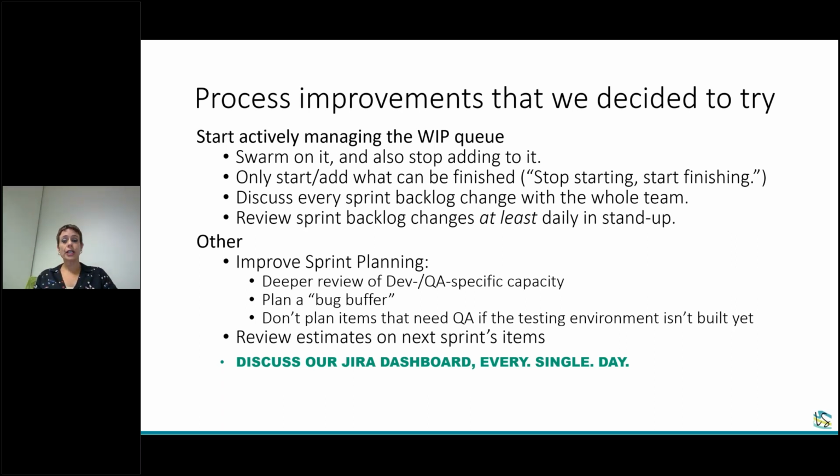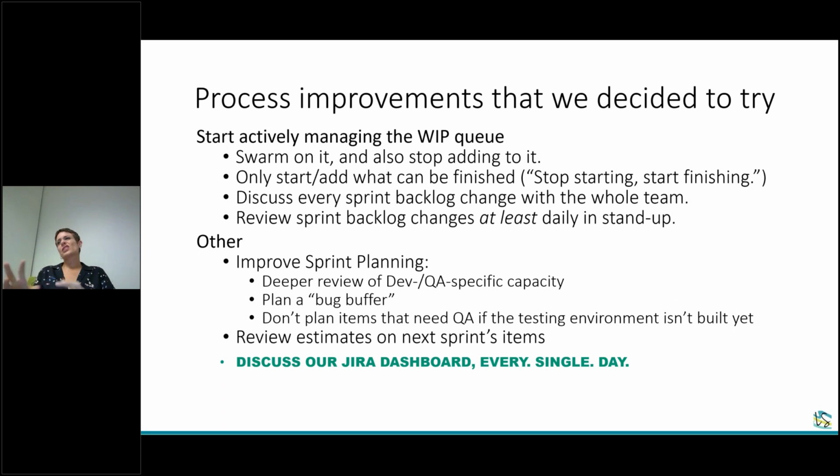Discuss every sprint backlog change with the whole team when it's happening. Yes, sometimes we do need to bring stuff into the sprint. Totally fine. Be sure everybody's in the room when you do that and has buy-in on, yeah, okay, we're comfortable bringing that thing into the sprint. And then review your backlog changes at least daily in stand-up. One of the things on the dashboard, which I'll show you in a second, was what came into the sprint, when did it come in, what was its priority, and who created it and who brought it into the sprint. Very useful information. It holds people accountable for why they specifically brought that thing into our sprint.